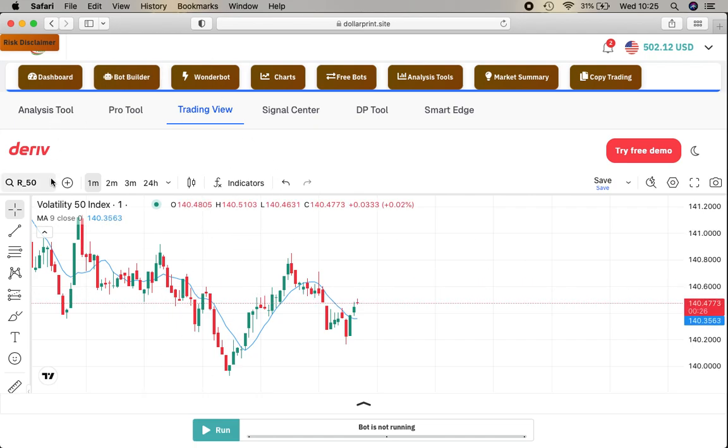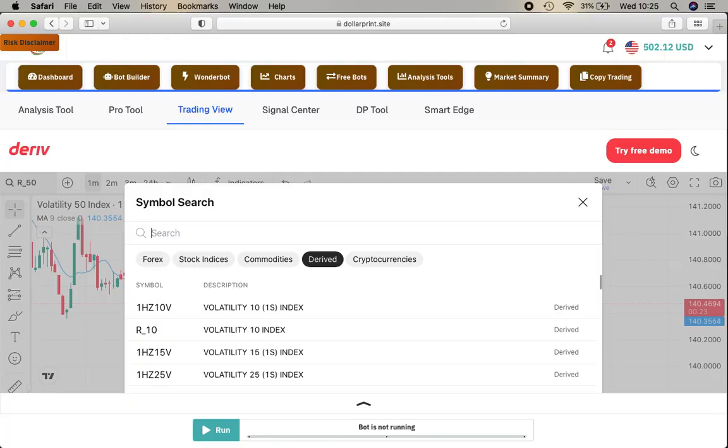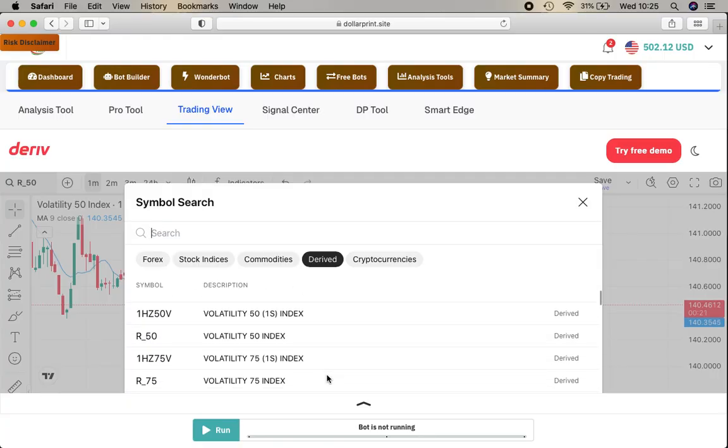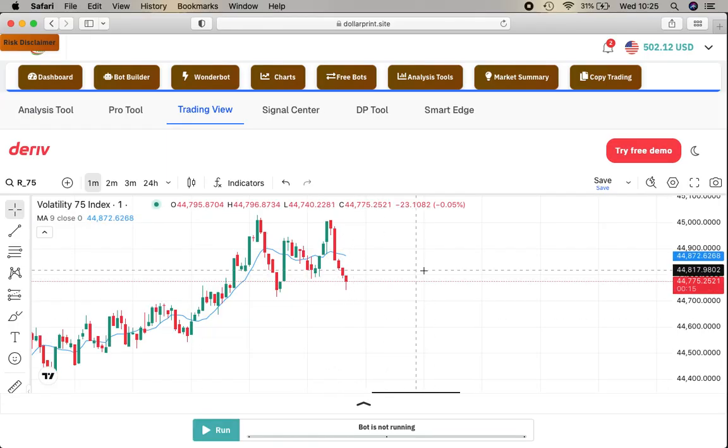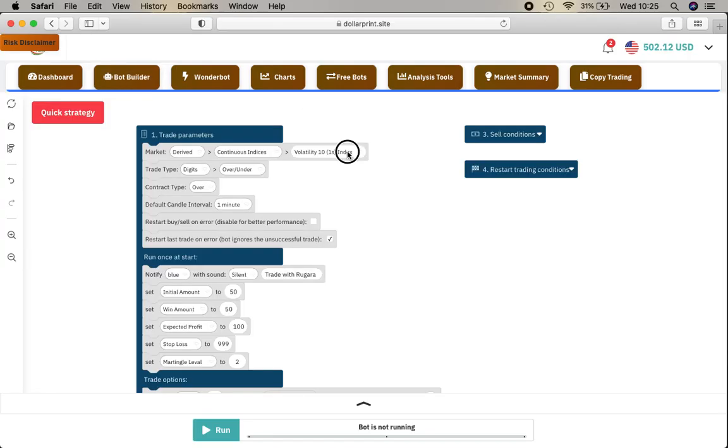So let me check for another market, which is the under market. If I don't find it on this non-volatile market, I'm gonna switch to 1S. Nice. Now you have a market with 75. So I set my bot. While you find a market, just set the bot first. Under. Let's start with under 8.